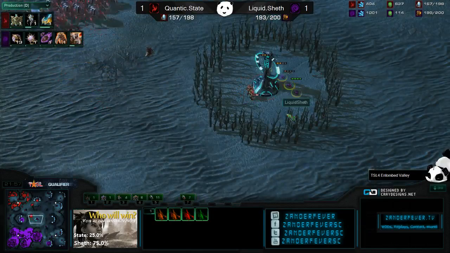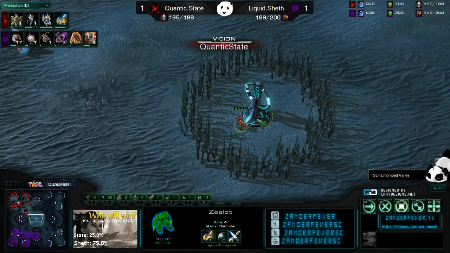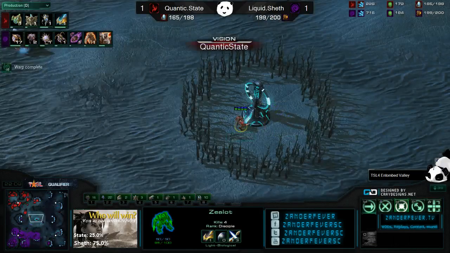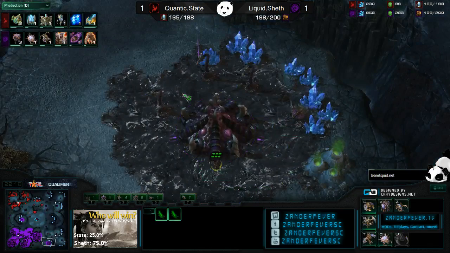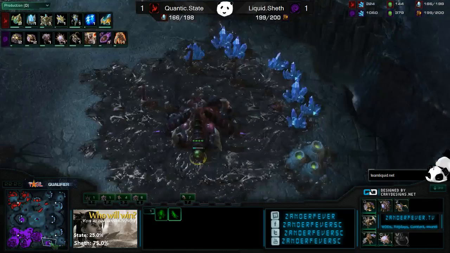And we actually have more burrowed Lings here by Sheth. And to be honest, we actually just learned something really cool. State has his Zealot there, and these Zerglings do not stop the Zealot from being able to utilize the Watchtower, when if they were unburrowed, they would have. Alright, so now this hatchery is actually taking a fair amount of damage, but there's no spore crawlers or detections, and Sheth is still basically on 4 base.